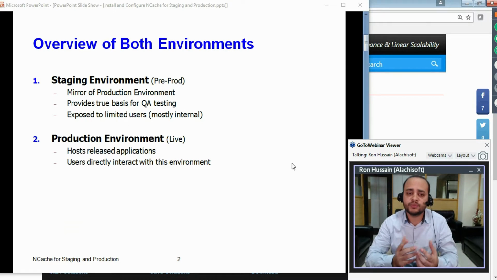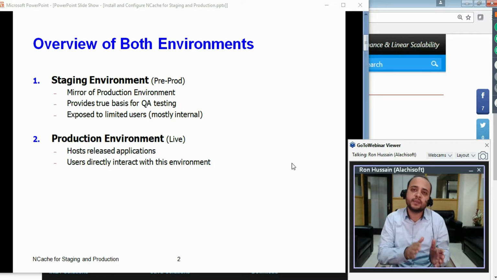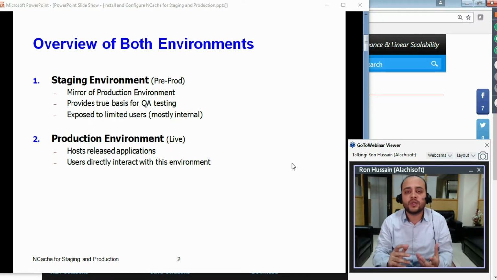First of all, staging environment is, I'm pretty sure most of you already know that. It's a pre-prod, user access testing, performance testing, or any other QA environment which provides you the true basis of production environment testing. So it's an environment just before production. It's a mirror of production environment, so exact same configurations are made available here as well. But it's not exposed to your end users as yet. It's the final base of testing, and after that your application is released if everything is signed off properly.